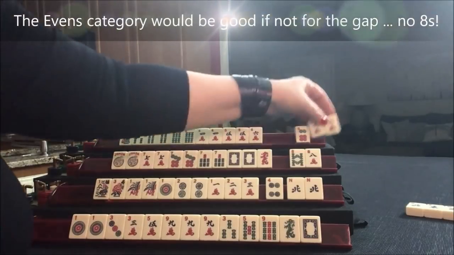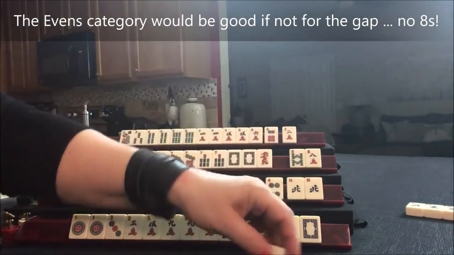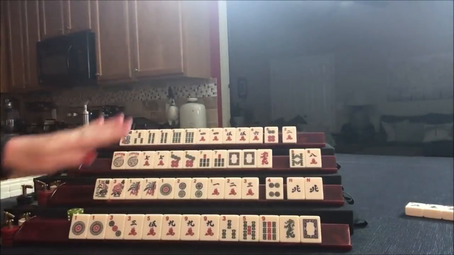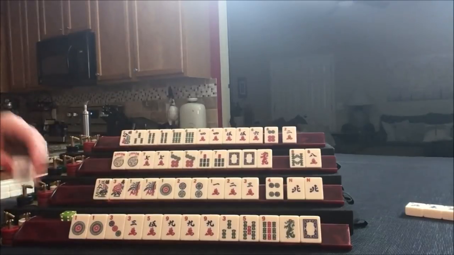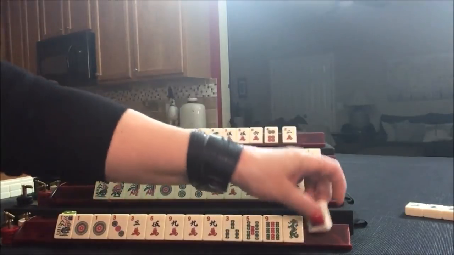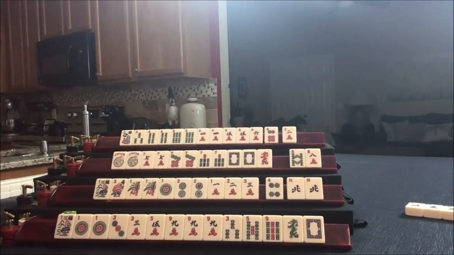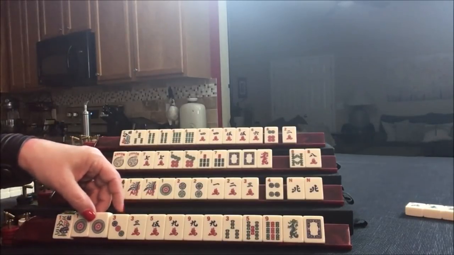Sixes. Let's keep the six. We've got all the sixes. Let's discard this two crack. Nobody wants it anyway. They might, but they're not ready for it. Flower, that might come in handy. Let's discard maybe the dragons, but let's just look really quick at the odds, because we have odds and dragons. So maybe really we could start with this one and nine.